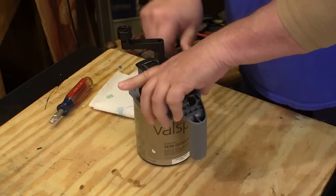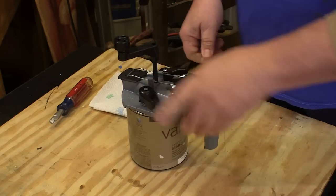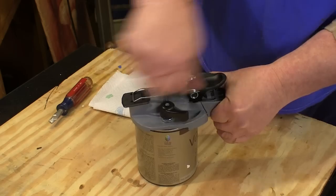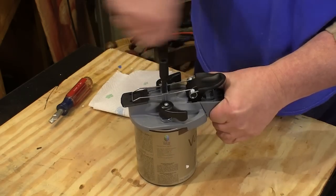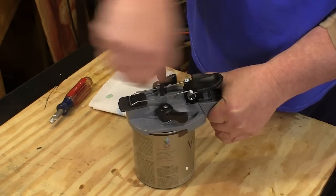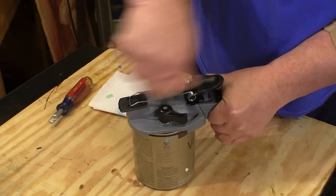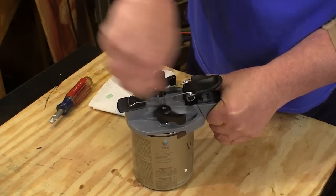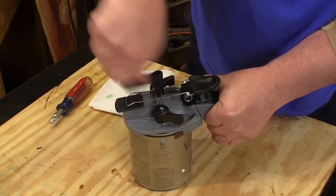I got the unit flush on top of the can and then flipped the levers to lock the cams in place. The first two or three times around the handle turned pretty hard, but then it smoothed out — I guess that's when the paint got mixed up. I stopped turning the handle after about 30 seconds because it was turning very smoothly, and I figured either the paint was mixed or it was all balled up on the auger and I was going to make this thing look real bad.